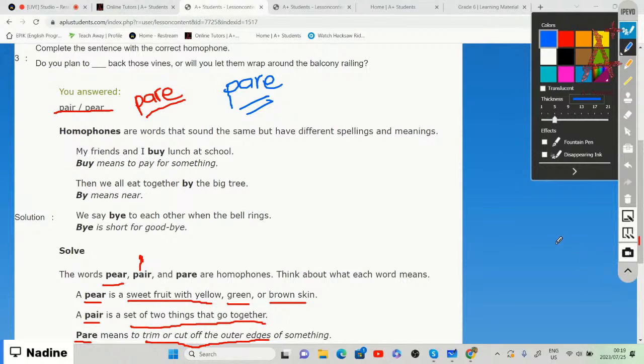So that is but a few examples, as well as the three sentences that we basically did on homophones. And we said homophones are words that sound the same or are pronounced the same, but differ in spelling. The spellings are different, as well as the meanings of these words.